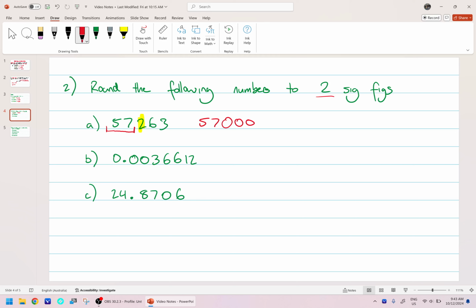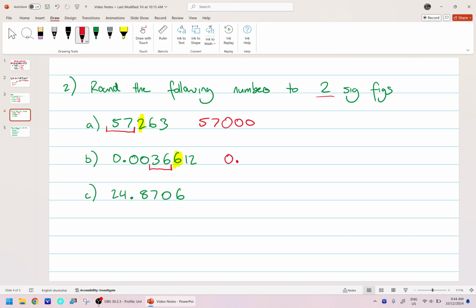All right, so it's rounding, it's making estimates. Starting with this second one, again, we're going to find our first non-zero number, starting with a 3, and we're going to go across 2. So the number after that second digit is a 6. Because that number is greater than 5, that means we're going to round up this time. And so we're not just going to get rid of these zeros, we've got to keep those zeros there.